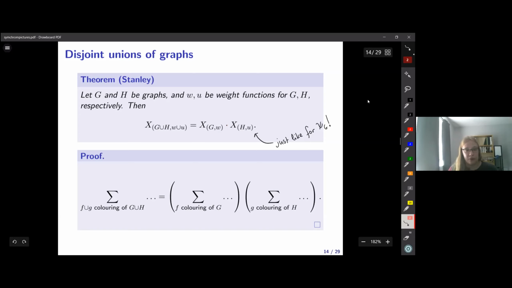And the proof, where for the dots you fill in all the definitions, is just if I count colorings of left and right, then I just count a left coloring and a right coloring and pairs of those things. And this formula is actually the same for chi-G, right? If you count colorings here and there, and just the number of k-colorings, then you multiply how many you have here and how many you have there. So this makes sense, but also this tells us something about how things relate to graphs. If I'm multiplying chromatic symmetric functions, I'm taking disjoint unions of graphs.